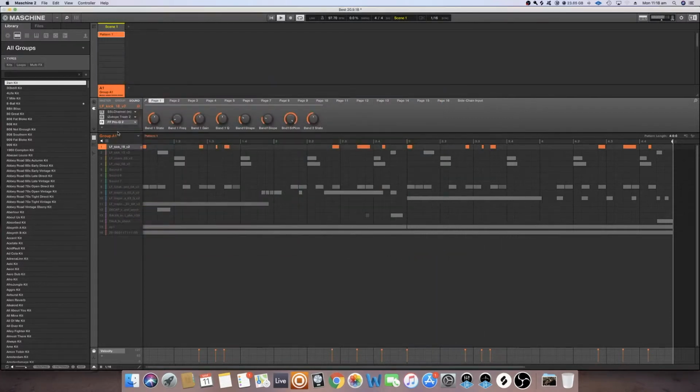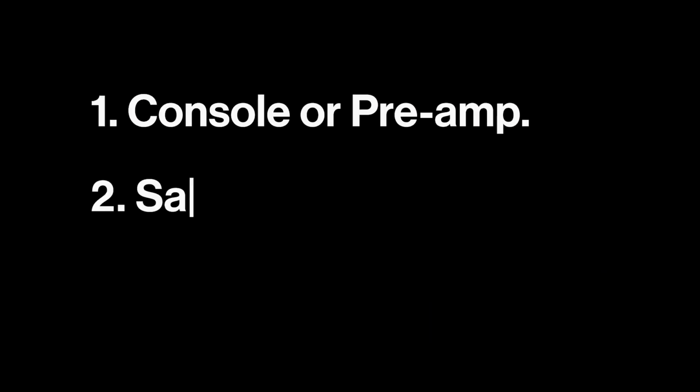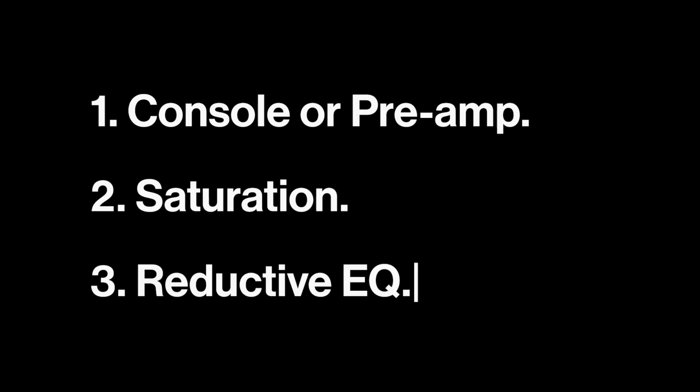Now that goes a little bit more advanced, but they are basically my top 3 plugins: mixing console or preamp, saturation, and then reductive EQ. And that's going to give you a great overall sound. So I would highly recommend putting that across everything. I do it on vocals. I'm not always using the same preamps and mixing consoles. I do vary it. But it's really going to give you an overall great mix if you were just to use those 3 plugins on everything.